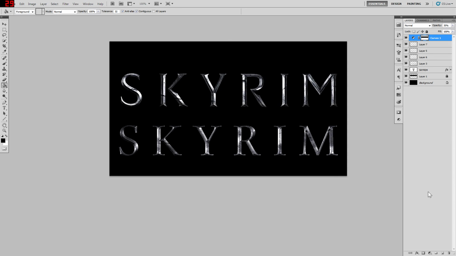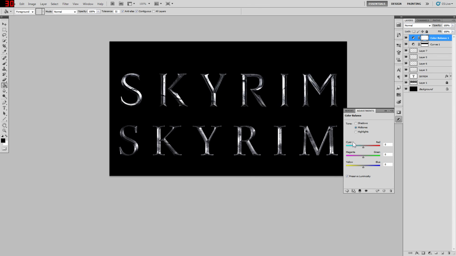Now, just one more thing we're going to add is a hue, no, where is it? Color balance. Now again, a color balance is similar to, well, it does adjust the colors, but you can adjust the shadows and the highlights. So the shadows are quite blue. We want to adjust them, and the highlights we want to make a little bit cyan, just to pop them out, and I'll add a little bit of blue. And for the mid-tones, we just want to add a little bit of blue and a little bit of cyan.